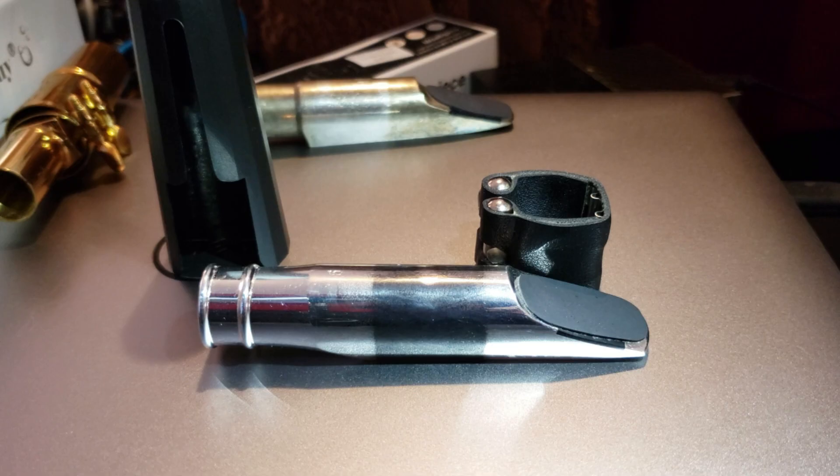Alright ladies and gentlemen, we have this silver Yibuy mouthpiece to show you what it looks like in case you want to pick one up. I do not get a kickback on these — this is not a commercial like most of these so-called reviews. This is just a review. I took it down previously because it's hard to find information about what these things are made of. It's better to have the information than to not have it and speculate before you decide to buy it or not.